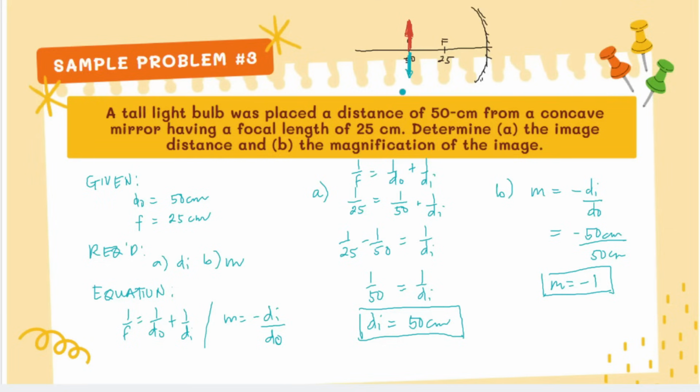Okay? So, therefore, ayan, we are able to somehow connect the concepts we have discussed a while ago about the ray diagram and the mathematics which is given by the mirror equation and the magnification equation. So that's it for today. I hope that you have understood the discussion about mirrors and reflection for the different types of mirrors.